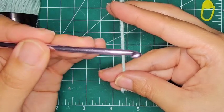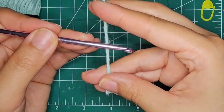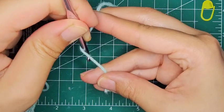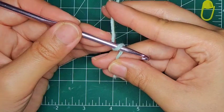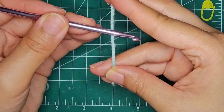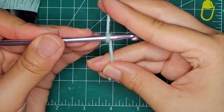Now what we're going to do is lay the hook perpendicular to the yarn. Okay, so just lay it perpendicular. You want to make a cross. So now you just want to go down, tilt the hook down, and we're going to go out and back around to make a little loop on this hook. As you see, we're forming a loop now, and I'll do that one more time. You just perpendicular, take the hook. It's like you're drawing a circle around the yarn, so down with the hook, out with the hook, and around with the hook, making a loop.